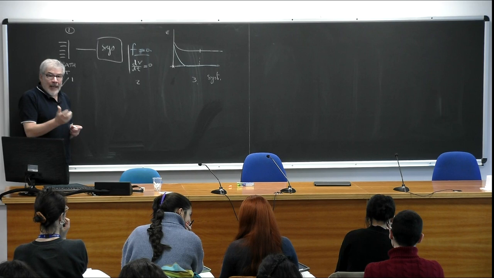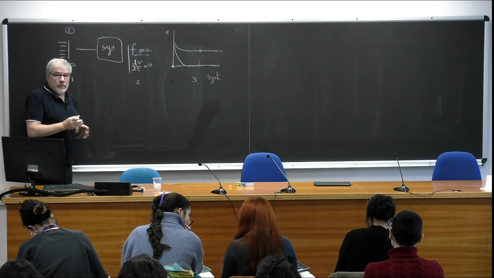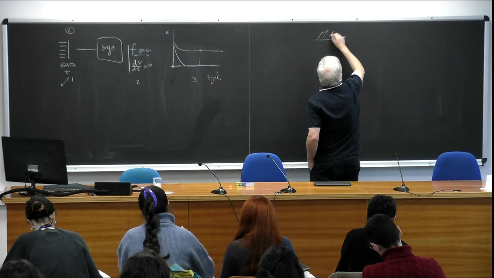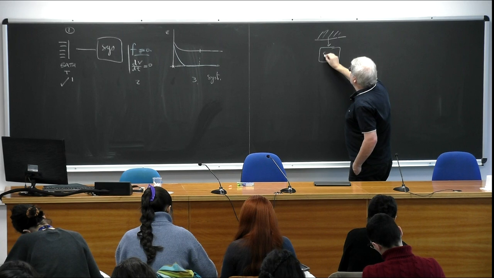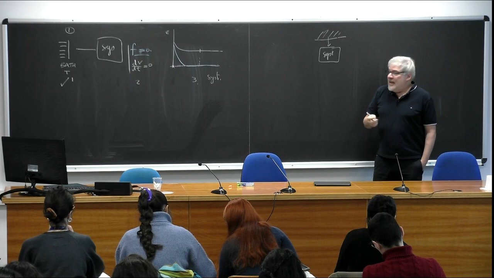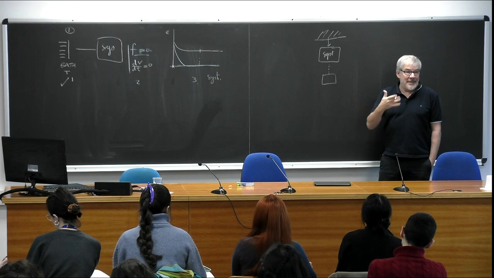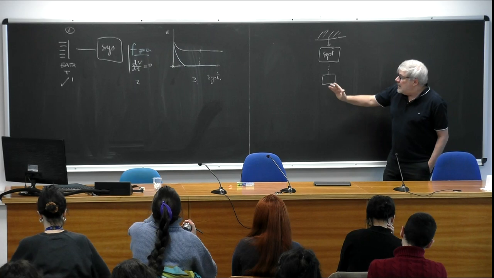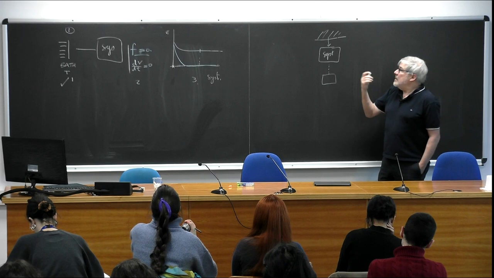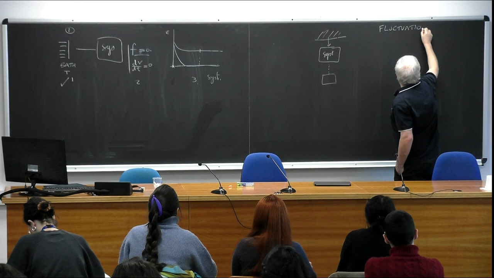As we shall see, I hope, at the end of the day, something very nice happens. You have a bath that has detailed balance connected to a system, and then the system, if it's an okay system, will equilibrate. And then I could ask, can I use this as a bath for a new system? The answer depends on whether the dynamics of this, in contact with my system, now obey detailed balance. You will see in half an hour that this is what the fluctuation dissipation theorem tells you, which is one of the objects of today.